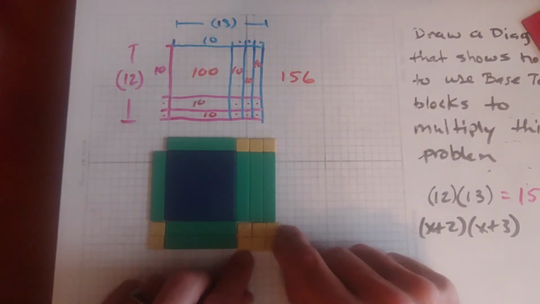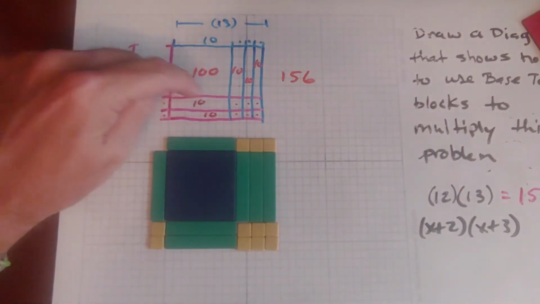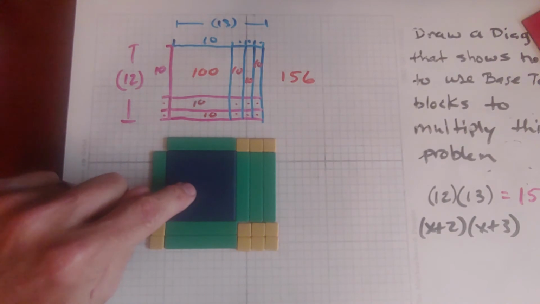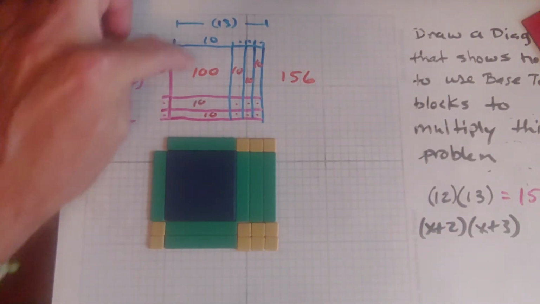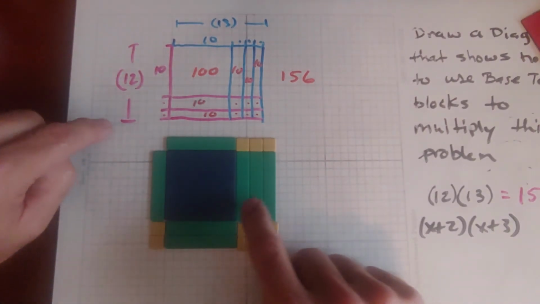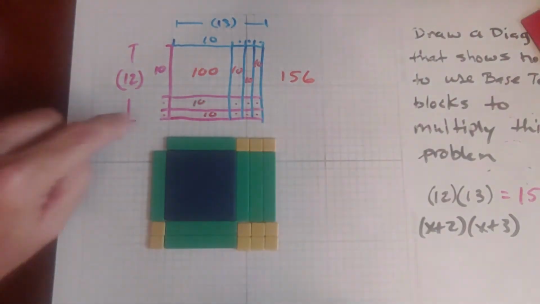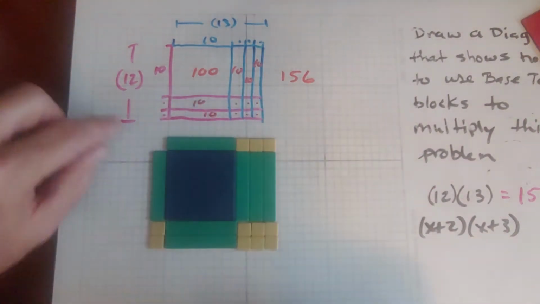And you notice that it looks very much like our base 10 blocks. Instead of having 100 here, we got x squared, which by the way is what 10 times 10 is. 10 times 10 is 10 squared. 10 squared equals 100. So there's my x squared. There's my 3 x's, which are like those 3 10s there. Here's my 2 x's, like those 2 10s there. And then 6 units, just like that.